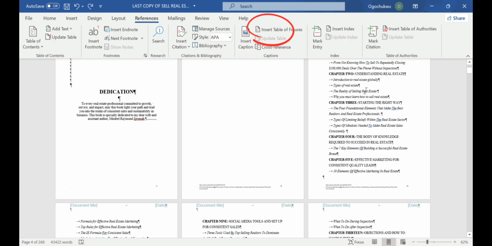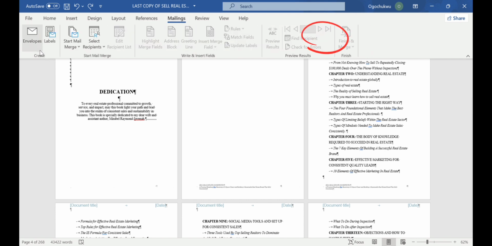Index. So index is that long thing you see at the back of a textbook, mainly dictionaries, sometimes some Bibles, where you see words that are important regarding the book mentioned. They are arranged in alphabetical order, and for every page the word appeared, it's going to show you what page it is. That is what happens in the index. If you want to do index here, it's going to require you to do it for all the words, then you can always edit. So mark citation and all of that.